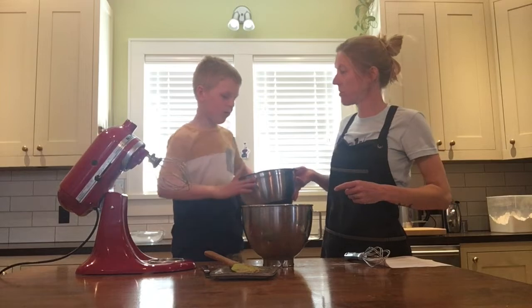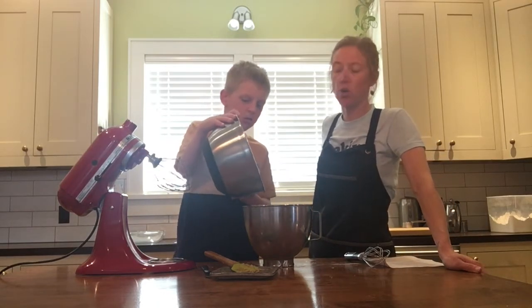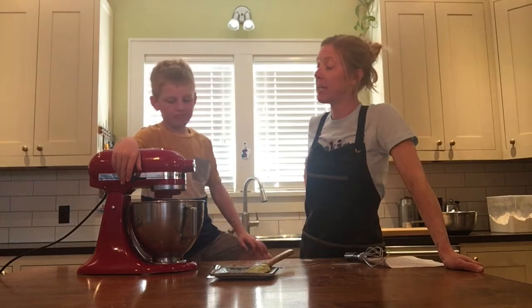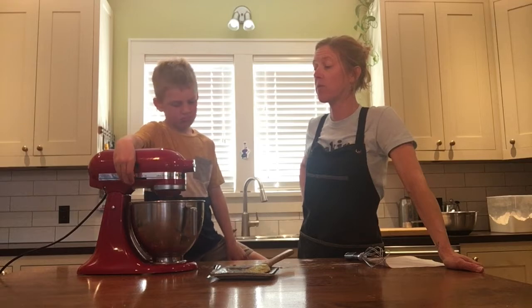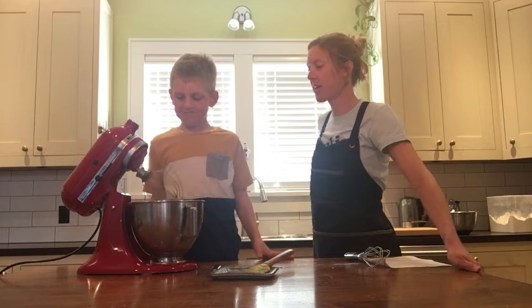Flour mixture. All that in there? Yep. We're going to try to mix this all on the old mixer. Obviously, you could do this by hand. We're just going to whisk it until it just comes together. Not too much, like maybe another second until you can't see any flour anymore. Yeah, that looks good. All right, take her off.